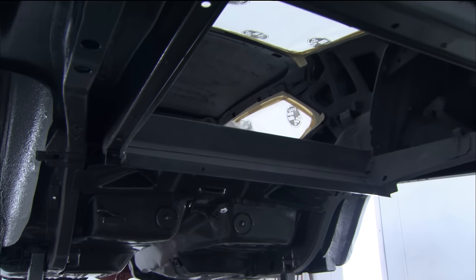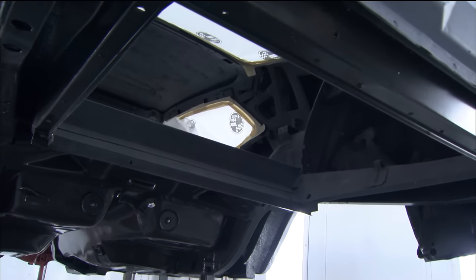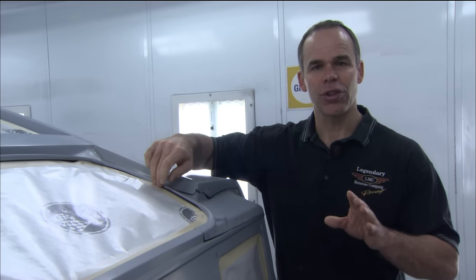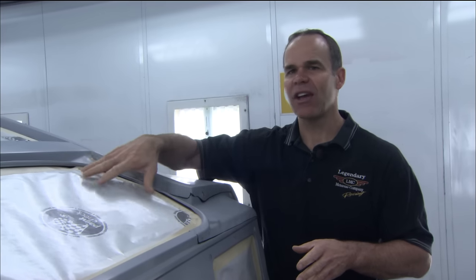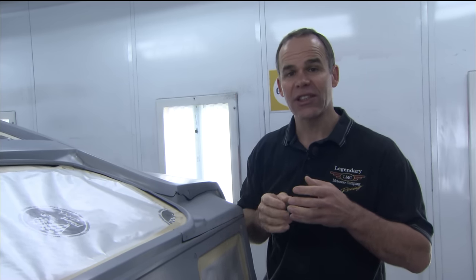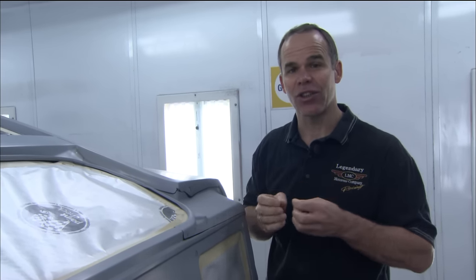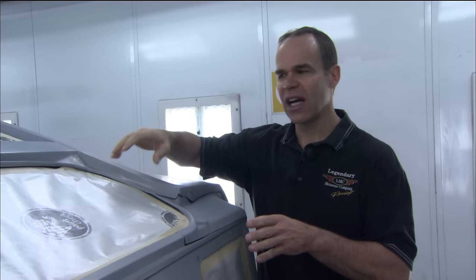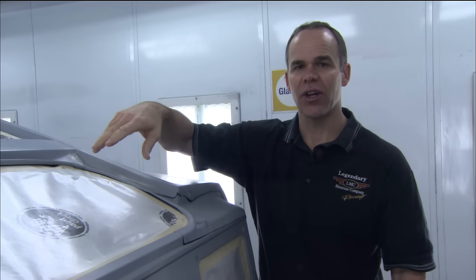When we cut out a piece of the floor and replaced it, you could see that original greeny grey — we've already sprayed that. You might ask why, when the car went down the assembly line, we bother bagging all this stuff off. It's true that down the assembly line it was never like that. But the difference is they had a brand new car — no rust in any nooks and crannies, no sandblast dust, no dust and dirt. So what we do is bag everything off, spray the exterior of the car, make sure there's no dust on the exterior, and then go back and spray all the interior areas. That way we've got a nice clean job.